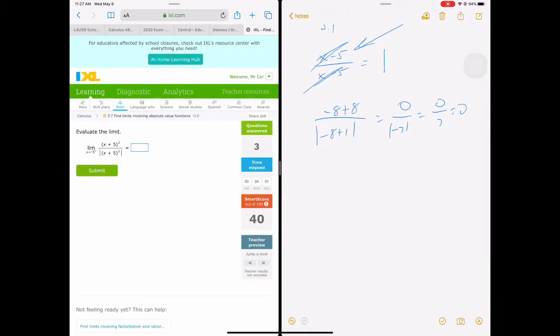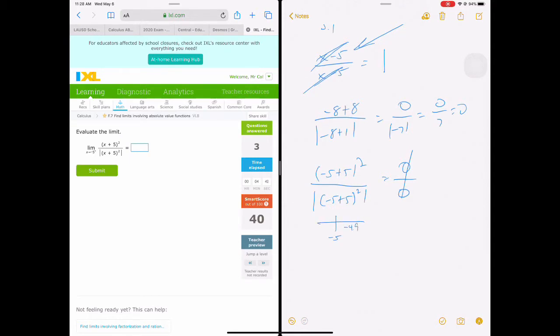This next problem, we look at, it's an absolute value and a square. So what does a square do to a problem? Fundamentally, the idea in math, it makes it a positive number. So if I plug in the -5, we still end up with 0 over 0, and we're not allowed that. So we're going to say, well, hey, doesn't a square and an absolute value pretty much do the same thing, make everything positive? So we're going to rewrite this now without the absolute value, and we'll see what happens.